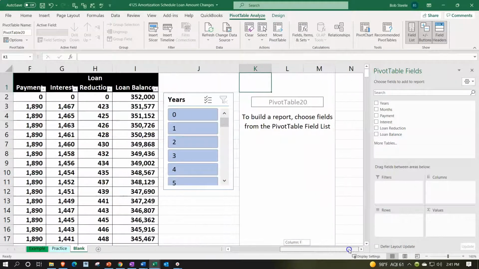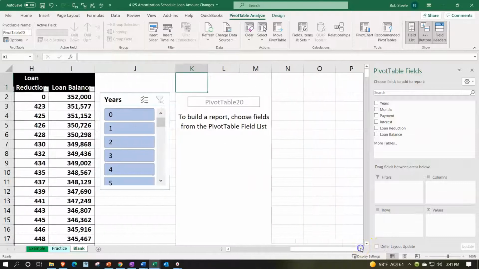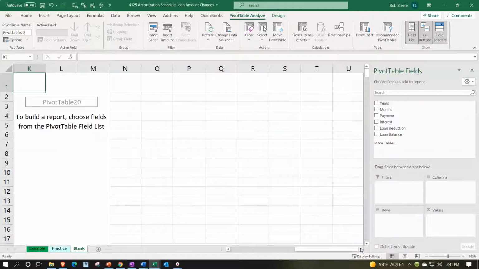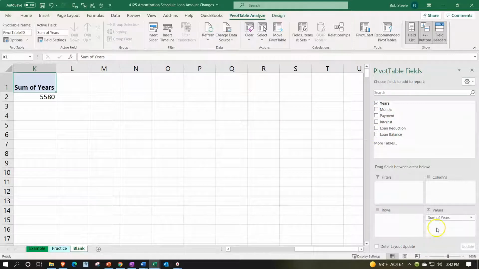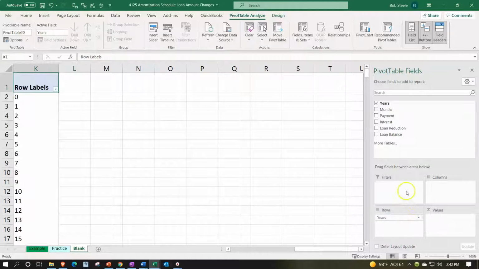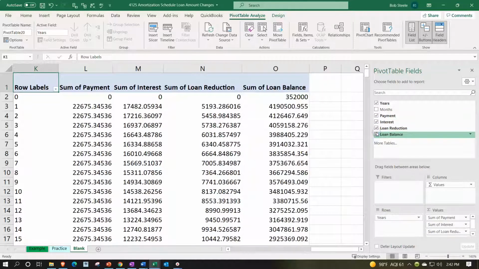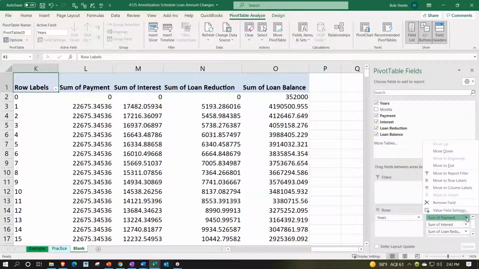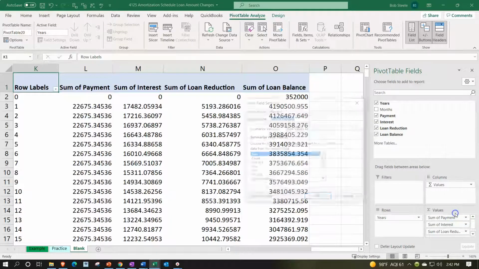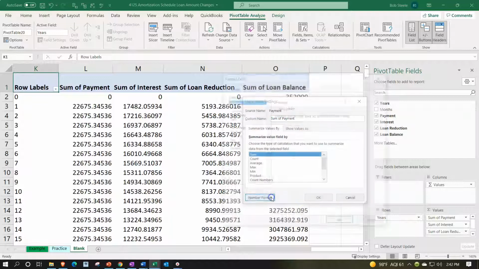There's our table information. I'm going to put it together quite quickly, and we've seen this in the past. So if you want some more detail on it, you can take a look at the prior presentations. I'm going to add the year, which it tries to put in the values, but I want to drag it over to the rows because it's not a value, even though there are numbers in it. We want it to be the rows. And then we're going to pick the payment, the interest, the loan reduction, and the loan balance. There it is. Table made. And then we're going to go down here and do some formatting, selecting the drop down. We're going to say value field settings, number formatting.